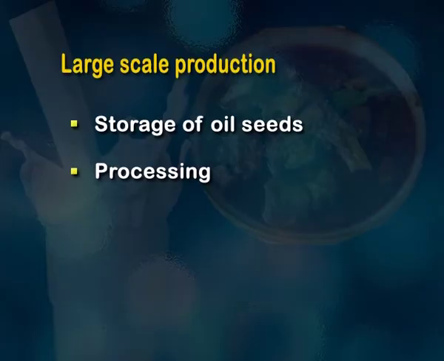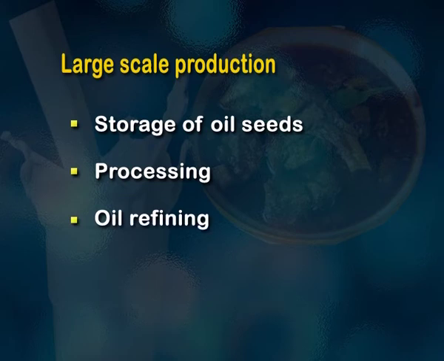Now coming to the processing component, oil seeds are generally cleaned of any kind of foreign matter before dehulling. The kernels are ground to reduce size and cooked with steam, and the oil is extracted in a screw or a hydraulic press. The pressed cake is flaked for later extraction of residual fat with solvents such as food-grade hexane. Oil can be directly extracted with solvent from products which are low in oil content such as soya bean, rice bran and corn germ. Then the next step is oil refining.